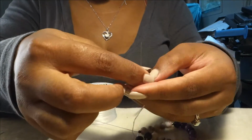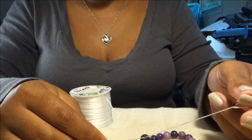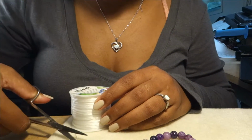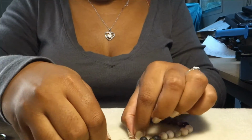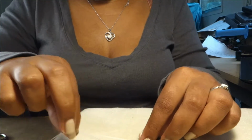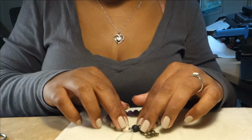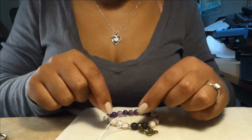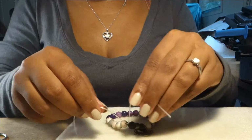Alright, so I stop, like I said, at this spacer bead because that's where I want my knot to go. So I remove my needle, I cut my thread, I tighten it, and I start tying my knots. When I tighten it, I pull one side, then each side, making sure not to lose my thread. See? Now it's nice and tight. And I do 6 knots, 3 on one side and 3 on the other, to secure these 2 together, and then to secure those 2 to the original thread that I had put in there.